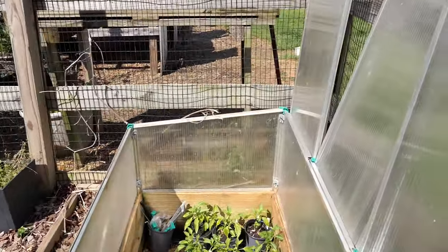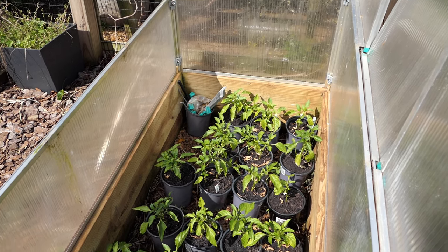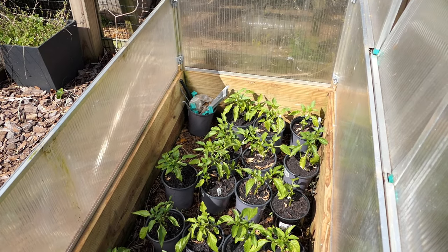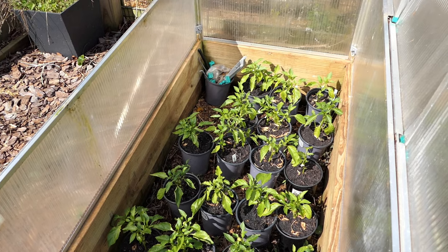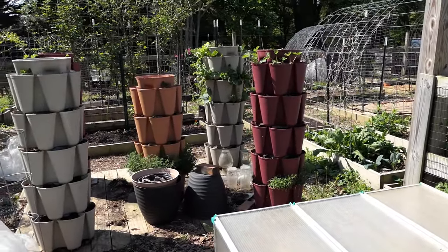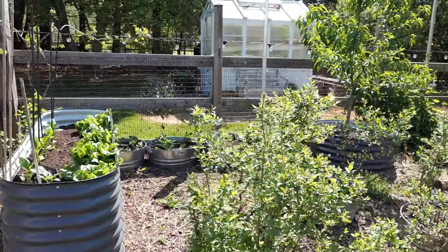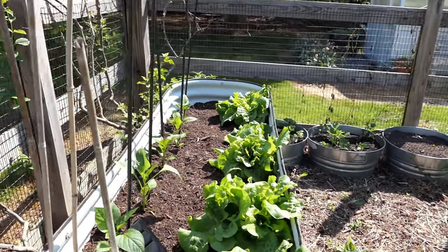These are all peppers I started in late October or late November for demonstration purposes. Rather than killing them, I've put them in here and they are starting to come back strongly. They're going to be huge in about two to three weeks and they'll go into my garden, and I will be getting sweet banana peppers really early because I've been growing beautiful root systems in here. It's really about well-established root systems for your transplants rather than larger upper growth. If you put in a small root system that has to maintain large upper growth, your plants are going to struggle because the sun really sucks the water out of the soil and the root systems just can't keep up.